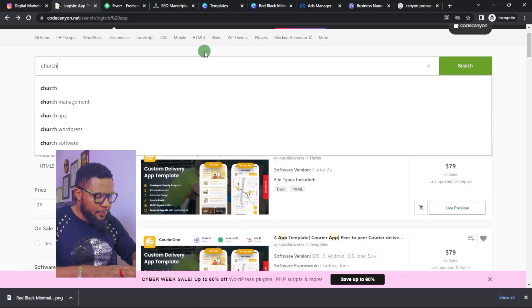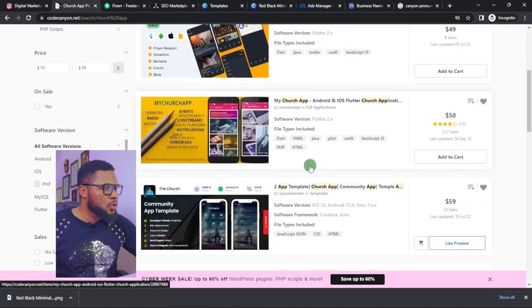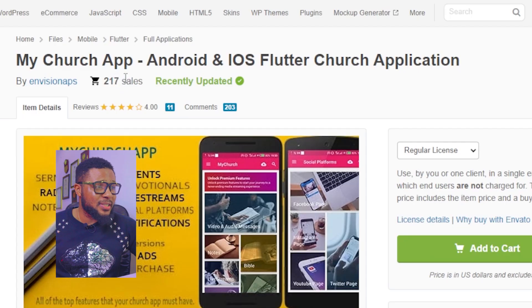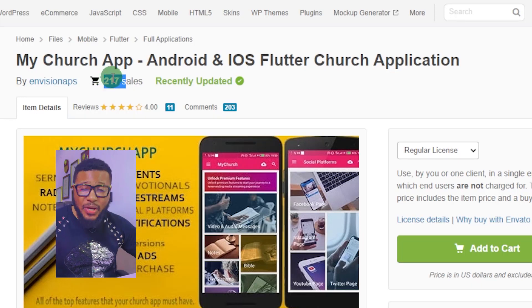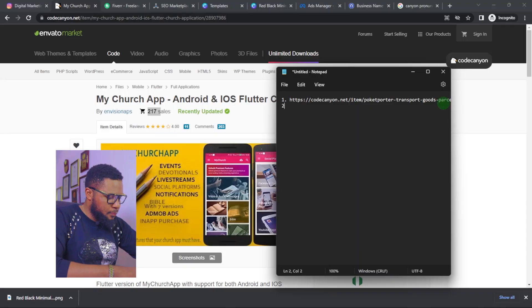Go back and search for another app — let's say a church app, because churches can obviously pay for this. Go with the one that has strong sales. Click on it to open — as you can see, they've already made 217 sales. This again proves there is massive demand. Most churches you approach are going to love this because it enhances the ministry. Copy the link, go to your notepad, and paste it. Repeat this so you have lots of products in your archive.